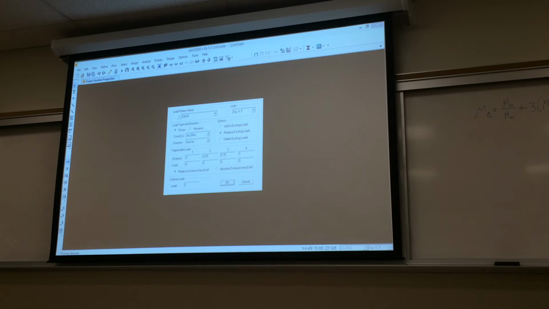And you have the option of having, let's say, triangular loads or different load distributions. You use that, let's say, if you have snow or some other nonlinear load pattern. You can account for that here. I'm just going to use uniform load and 20 kips per foot. Always check your units. I have kips and feet.